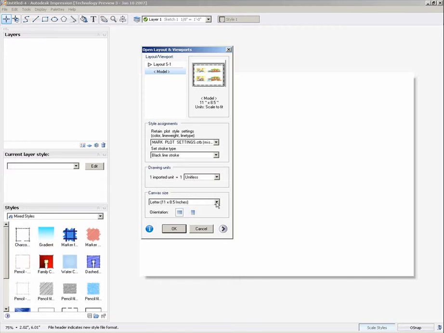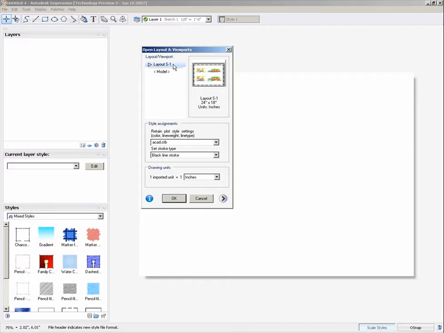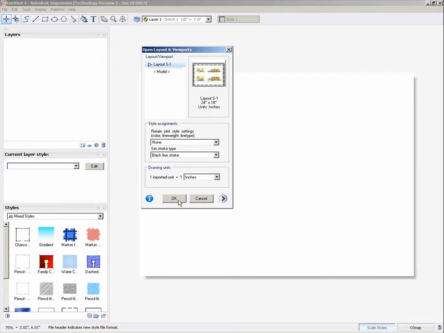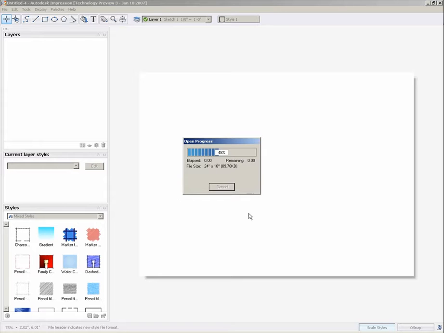If I wanted to open the model space, I would have to choose a sheet size that I wanted it to open onto from a list, or I could just choose the Paperspace layout, which already has a sheet size applied to it, and it also has a plot style applied to it, but I'm going to select none so that all my line work comes in black. Now also, if we expand the expand arrow, you'll see that there's some other options to choose while you're opening a DWG file.